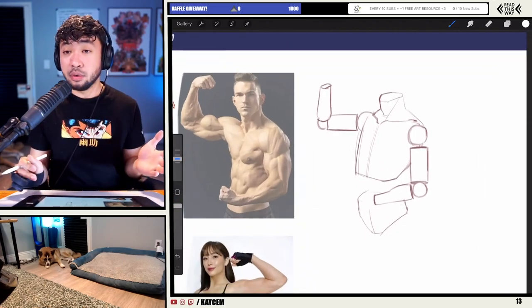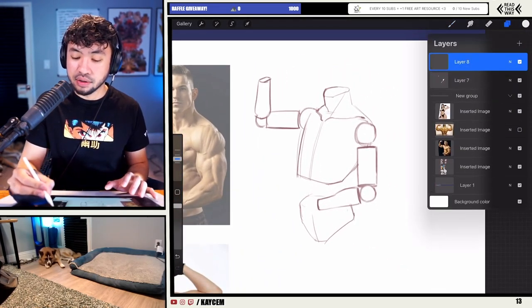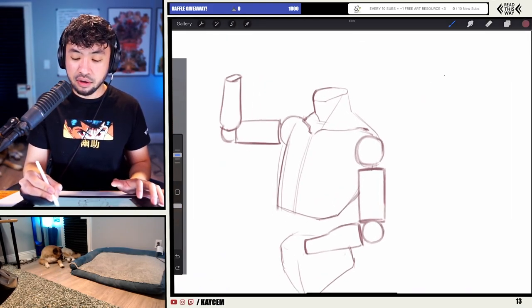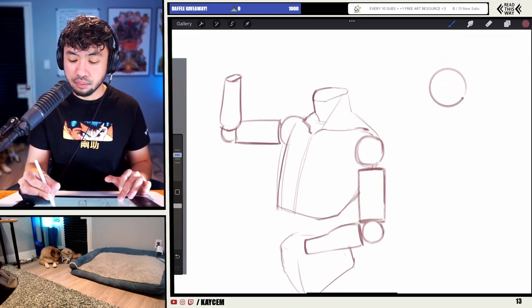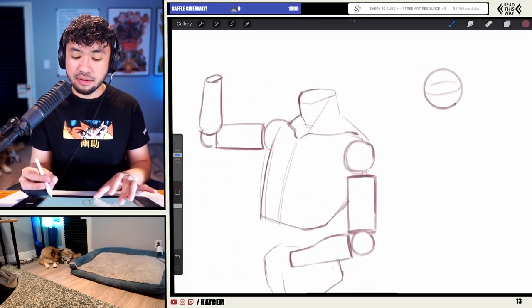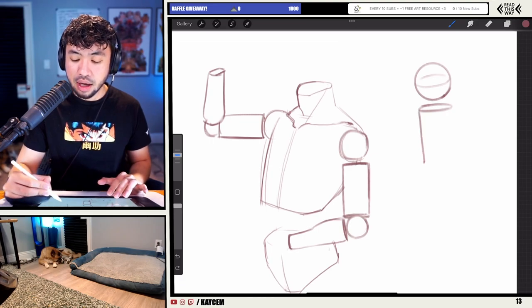But anyways, now that we've drawn the basic shapes, I'll do it on the side here just to illustrate this, right? So again, we have this sphere, and keep in mind that these are 3D volumes. I know that this looks like a circle because it is a circle, but it's also going to be a sphere, which has some volume. So you can imagine if you draw the cross contour here, it's going to have some volume there. And then also that cylindrical form here, it's going to go down here.